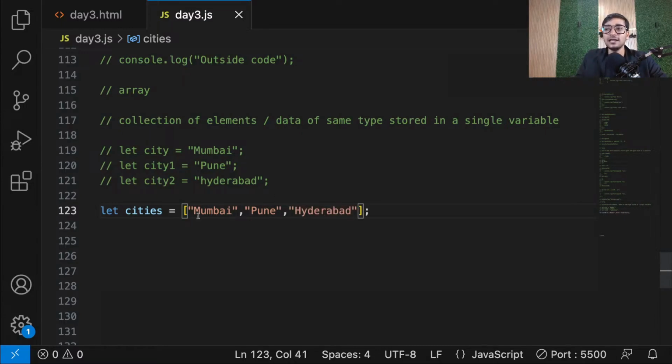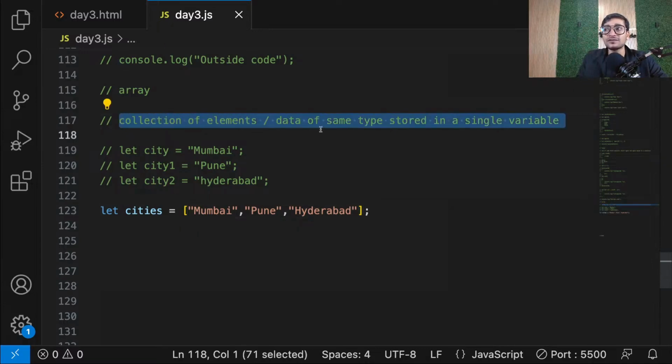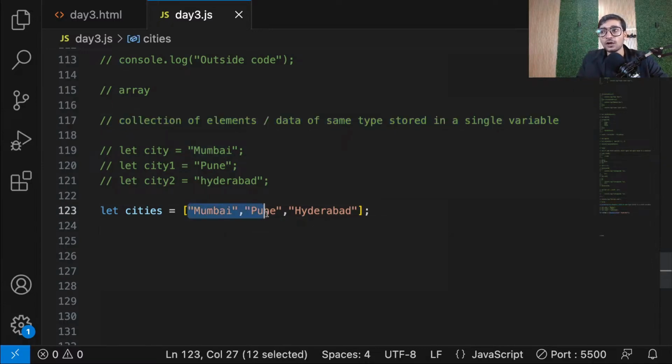Now see, guys, practically, we are following the definition. Definition says collection of elements of same type. So that means all of them are strings. But guys, it's also important to understand that all of them are also cities. So according to real world also, it's a collection of elements of same thing. They are all cities. And according to programming also, it's a collection of elements of same type, which is string. So guys, you should always try to follow this. And guys, remember, it's a square bracket. Don't put curly bracket. It should be a square brackets. Arrays are always denoted by square brackets.